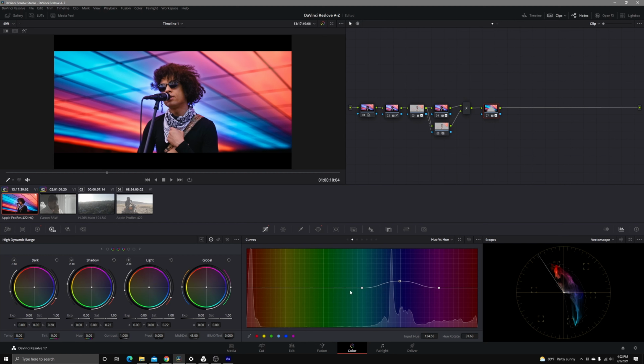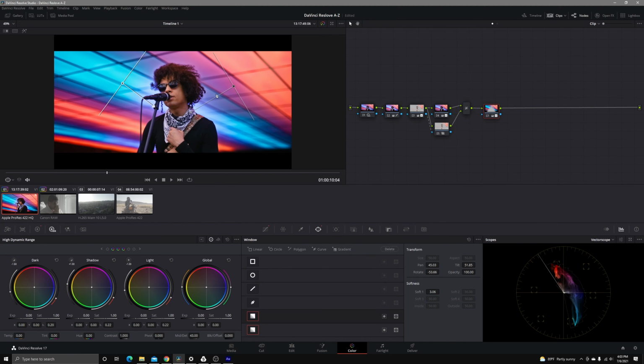Now, you can see here that we are almost pushing outside of Rec 709, but the nice thing is because we're color managed, it's not gonna let us break the color space. That's why I like working in a color managed workflow. So I know this value isn't clipping because I've actually tested it out myself and made sure that it's still displayed on a proper Rec 709 display, so we are good.